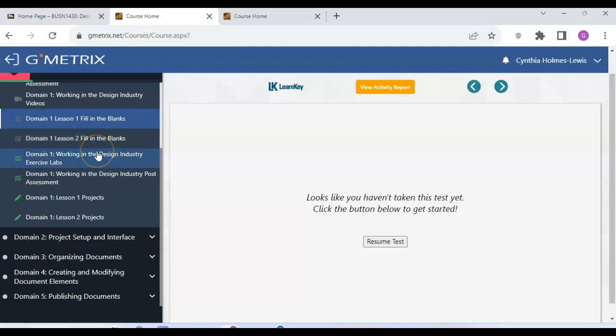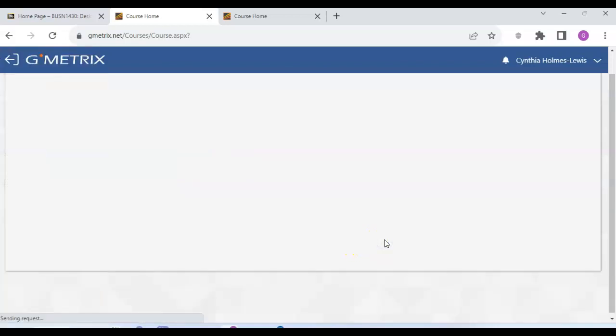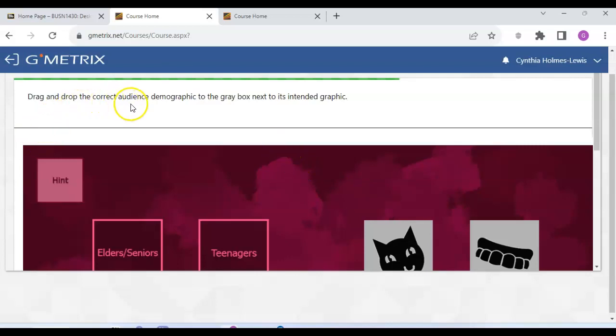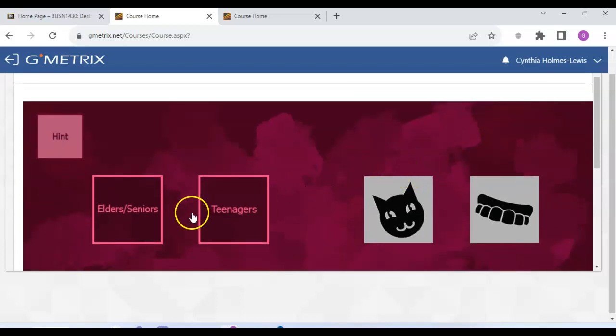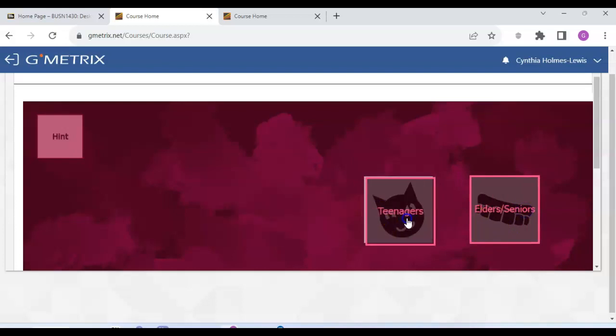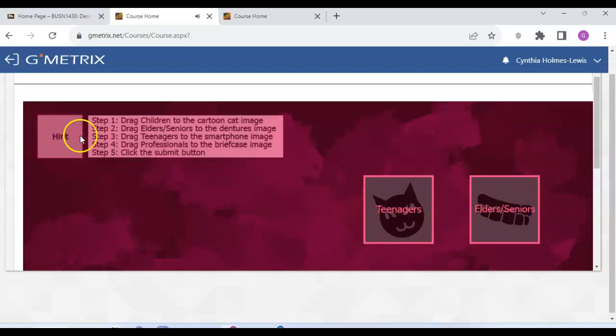Then you have an exercise lab that you will go through, which says resume. And then it says drop and drag the correct audience demographic to the gray box next to the inherited graph. So seniors is talking about there, but then it gives you a hint and it gives you the step-by-step.